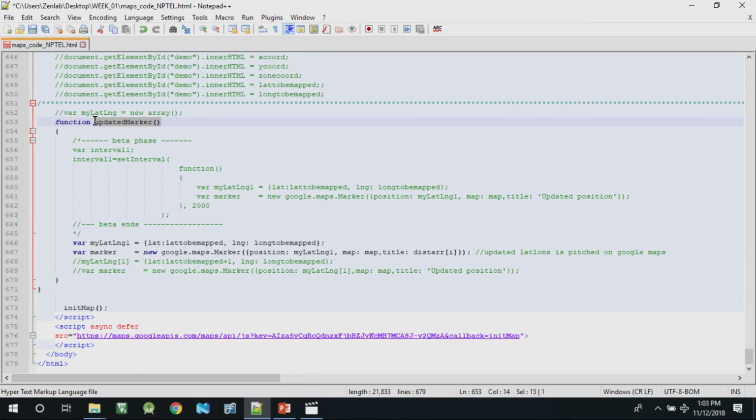So in summary, you need those nice little pin-up board markers. Essentially those pins that we use on a pin-up board. You might have seen the equivalent in electronic form on Google Maps. So the function that you see here is the updated marker function, which will just take the converted lat long from this UTM application where you converted xy to lat long, and then call this function updated marker with a simple Google API call. You should be able to put back that pin on the map. That is what we saw in the slides as well. You saw a set of pins as the path was being traced, and those pins essentially come from this part of the function call.